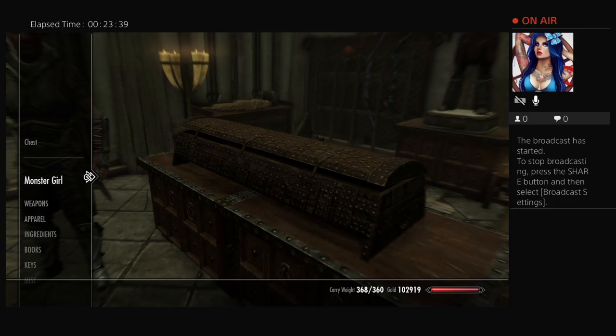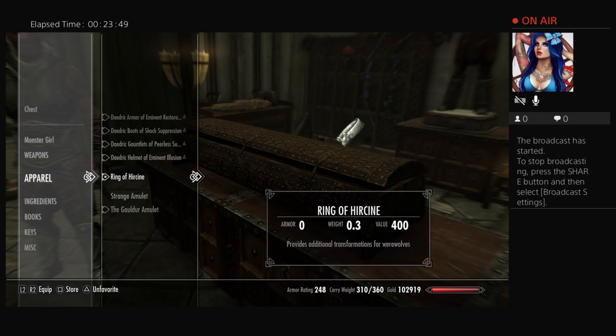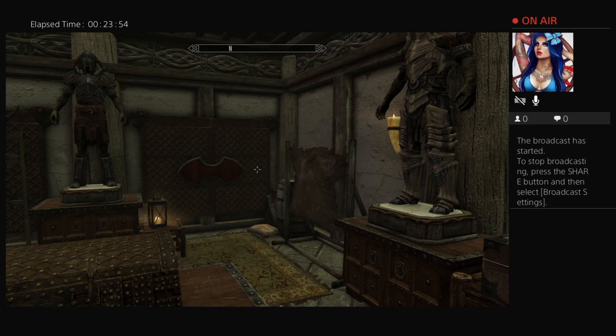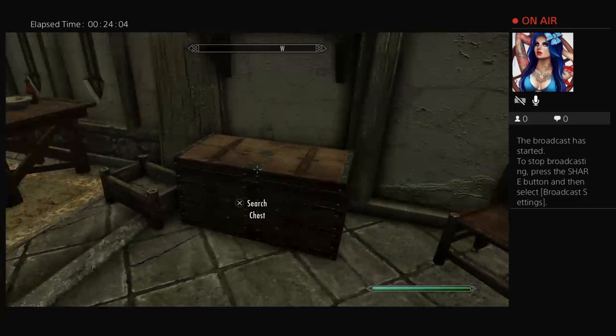Wait, I just glitched those? What the heck? Give me a sec, guys. For some reason, the helmet and shield keep glitching. I really do need to find where they are.